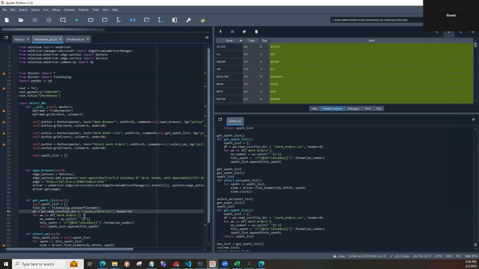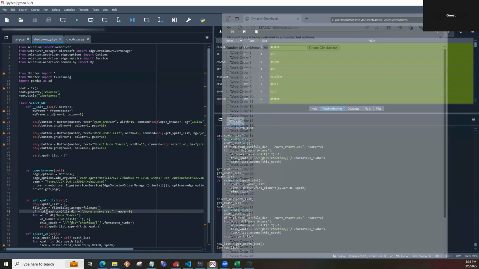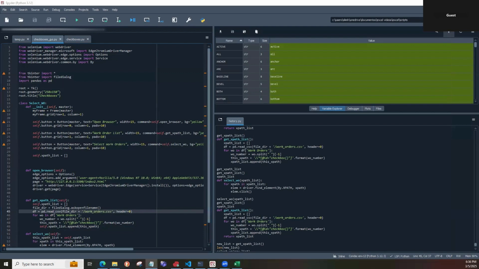I think this is too much. We don't need this. Yes, this is too much because we're already selecting the file instead of the directory. Let's see if this works now.